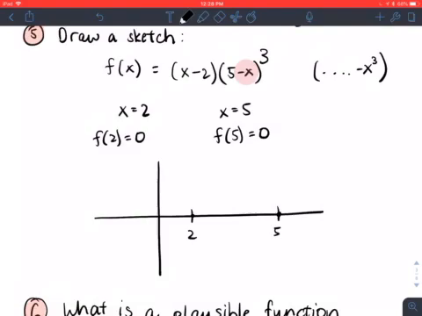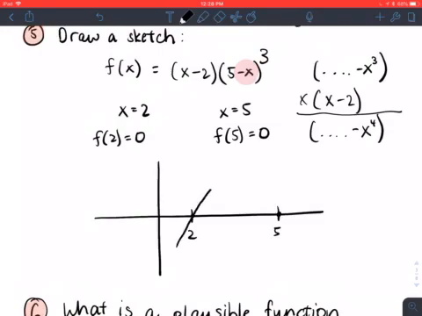That, when multiplied by x minus 2, will give us something involving a negative x to the fourth. Since this is an even degree function with a negative coefficient, our behavior will be down, down. This means we will start below the x-axis, have a crossy x-intercept, and then we will have a bendy x-intercept at x equals 5.